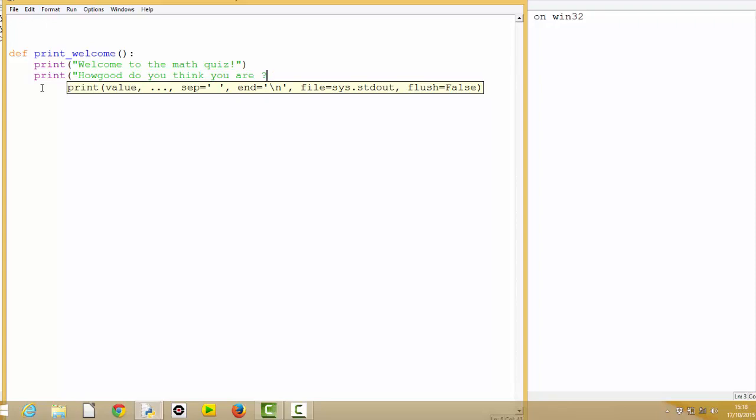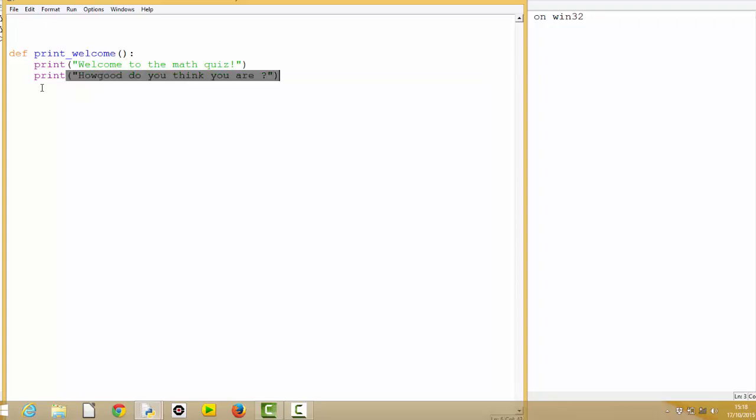Question mark. Now we've got to be careful because we've asked a question mark. The users might think that they've got to type something in at that point, so they might be getting ready to do an input at that point. So what we'll do is we'll make sure they don't think that, because then we'll put a get ready.